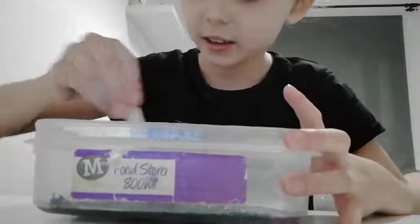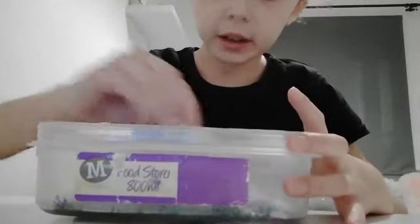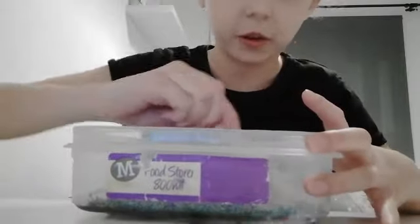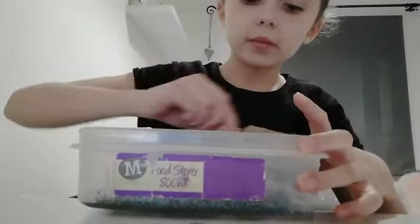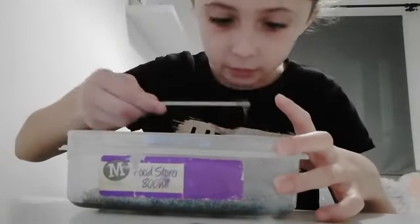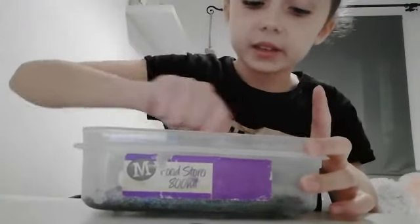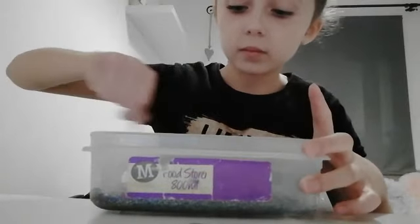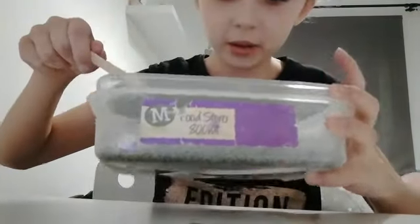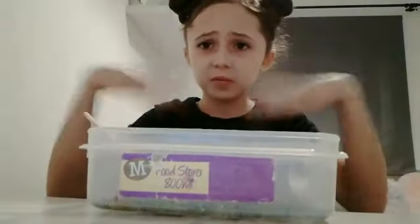This is all the glitters mixed together — the next thing you're going to do is mix it. Whoa, this is like galaxy! I don't know why it's so liquidy though. It's very liquidy — I'm not sure if it's gonna work because I've never tried this glue before. I'm just gonna mix it. Whoa — it stinks though, ew. It's kind of turning into an ugly color and it's really liquidy.